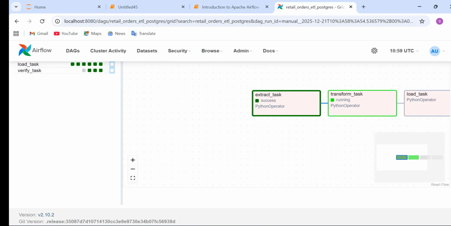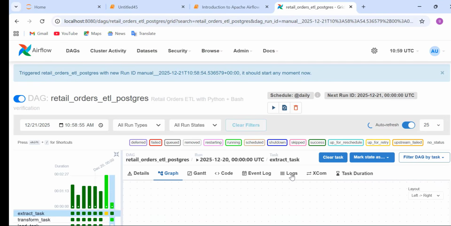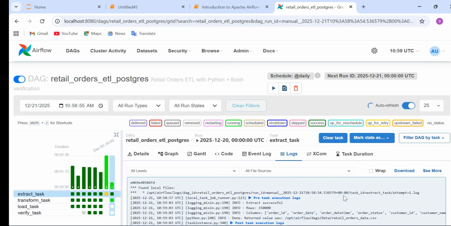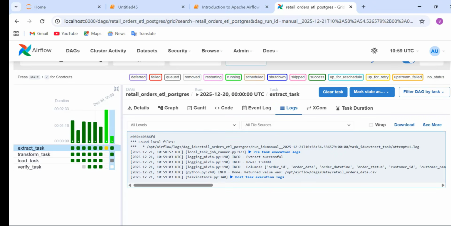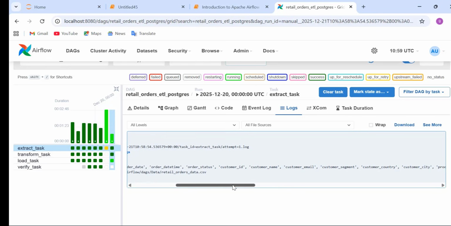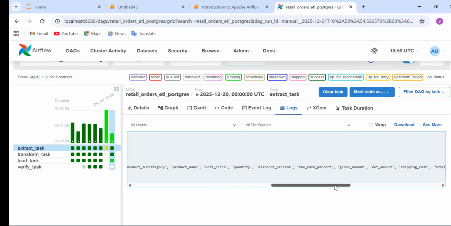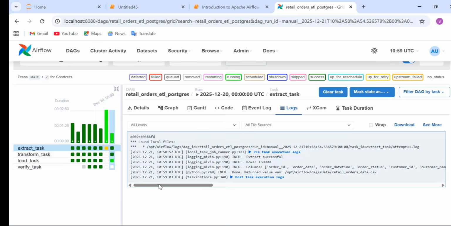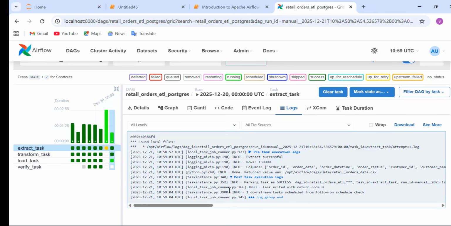So if you hit here now, and if I scroll up, if I come to this log now, you can see now everything we actually indicated was successful. Now extract was successful, and the rows we actually extracted were 150,000. You can see it now, and these are the columns that we actually have. Now if I bring my cursor down here, you see all the columns that we extracted based on what we wrote in our DAG. So if I collapse this now, we are done with this.